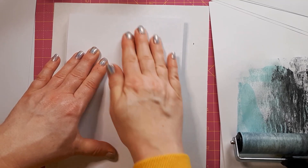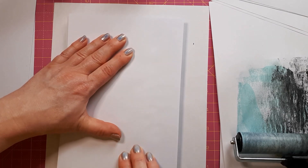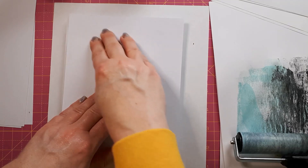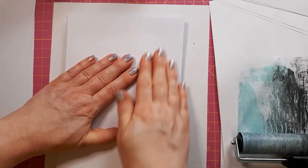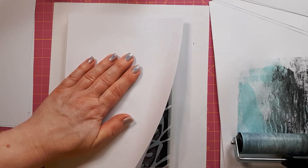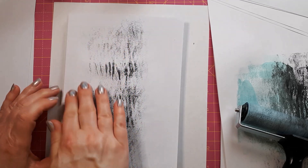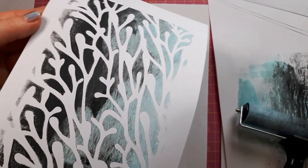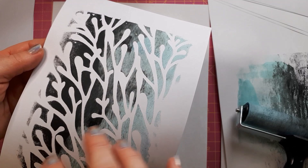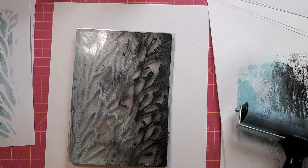Then I'm pressing with my hand all over — apologies as usual for my camera wobbling, I would love to find a setup where I don't have to attach my camera or phone holder to the table. You can also use your brayer to press it down, but then you might not get into all the areas of the stencil, so it's probably best to use your hand. I'm going to lift it up now — oh yeah, that is lovely! I like the mix of the black and the cyan there. I'm taking this off now and quickly soaking this.